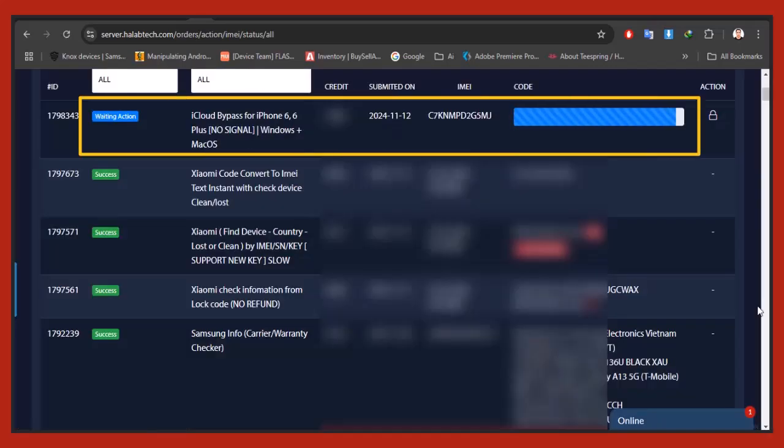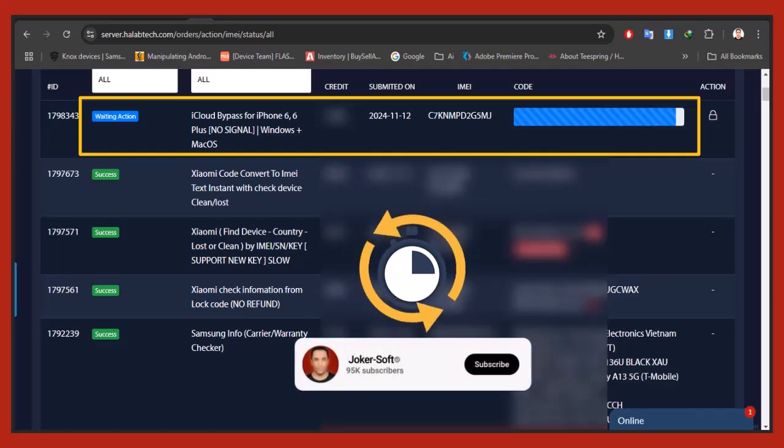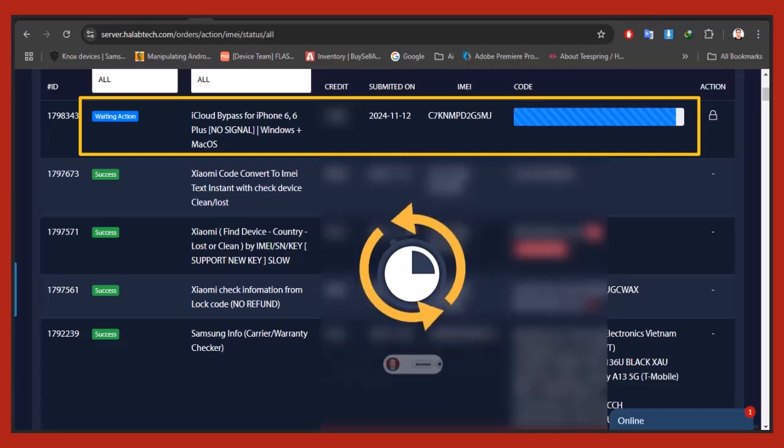After that, the process of registering the serial on the tool server takes a time that is not fixed and is always different. Currently it can take up to 10 days, but for the A7 devices that we talk about in this video, most of the services do not take a long time.